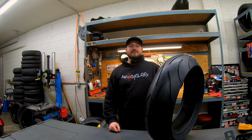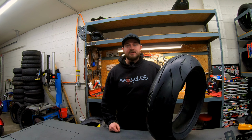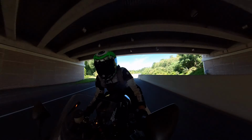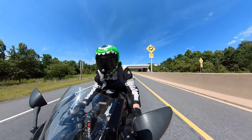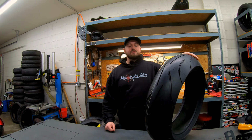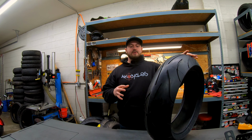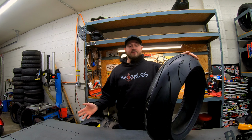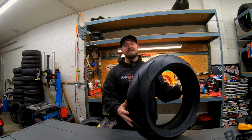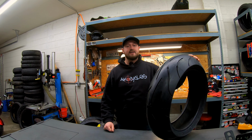In fact, if I were to sum up this tire in one phrase, it would be hook and book. The drive that you can get out of a corner with this set of tires just feels so good. When you're picking it up off the edge of the tire and pinning the throttle, the thing just really launches forward. That was extremely noticeable in this tire compared to a lot of other tires that I've ridden with. Because of how light this tire is, I don't remember the exact weight of these tires, but they are very light compared to a lot of other tires.